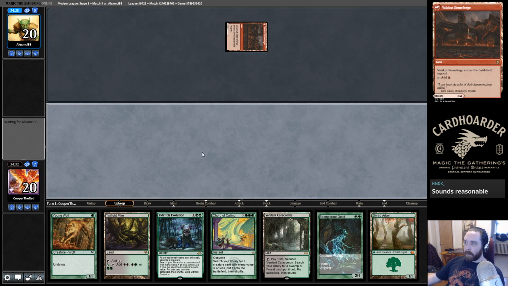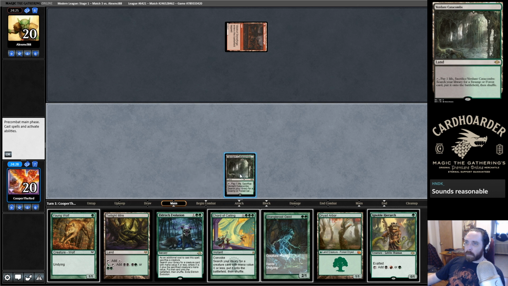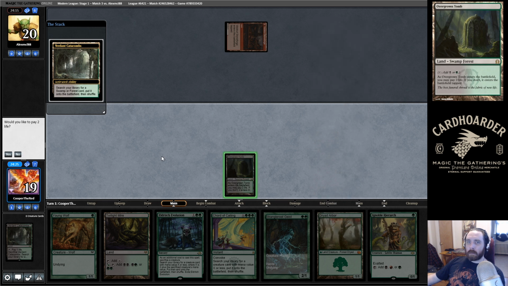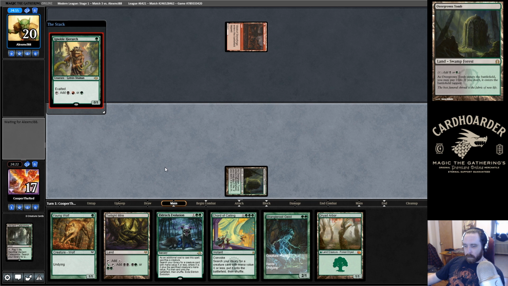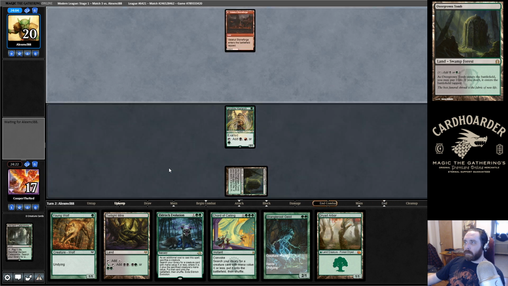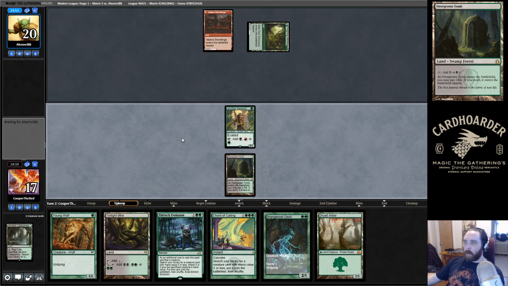We're not going to have a lot of time this game. Oh, good draw, though. Really, really good draw. Let's go get Overgrown Tomb, play Ignoble Hierarch. Alright, leave my Hierarch be. Tap land. Maybe we're not dead next turn?